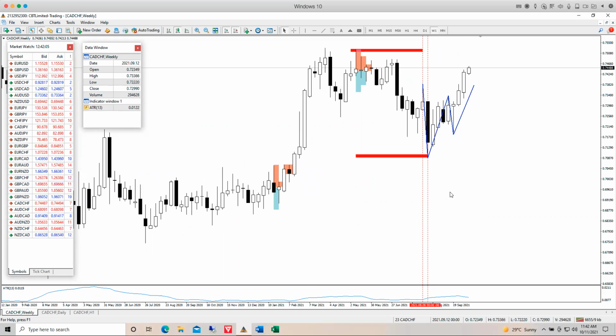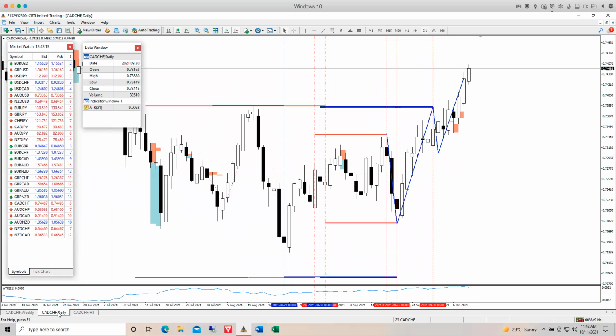Cad Swiss on weekly, another Canadian dollar pair, of course, and you can see that we've had 2 impulse candles in a row, and despite the fact that we're inside the channel on weekly, it's made it quite a nicely tradable pair when using the daily time frames for selection. So that's what it looks like. We had that preceding breakout. That means this is now an established trend.